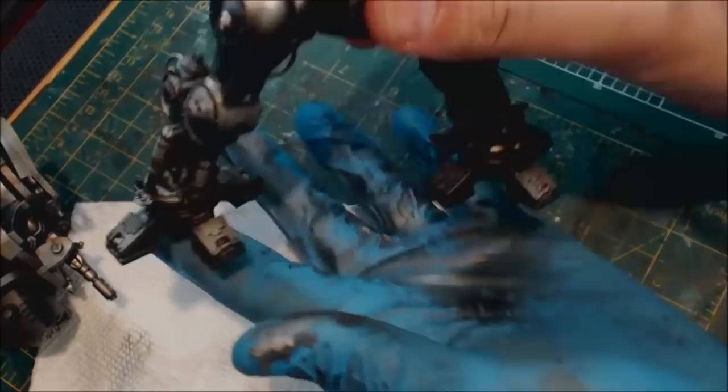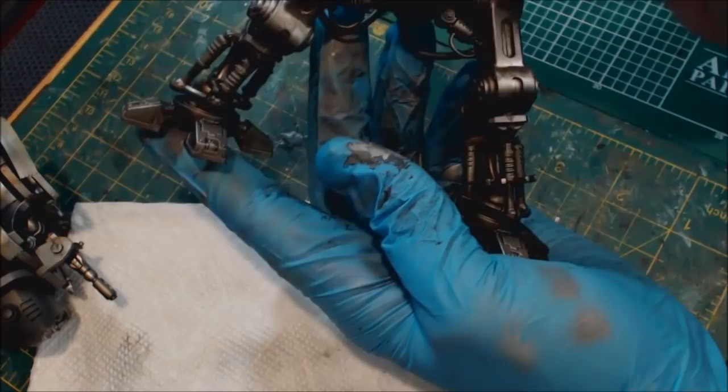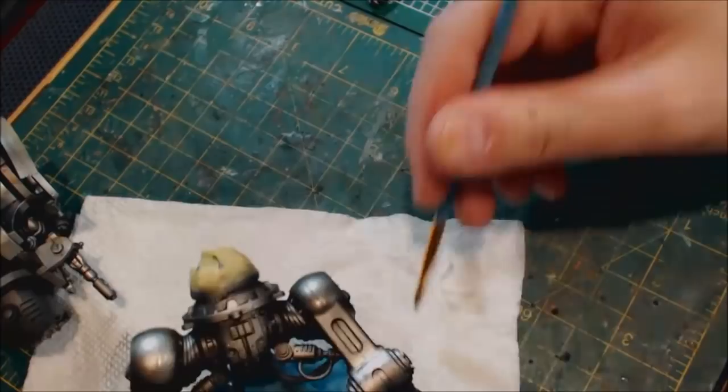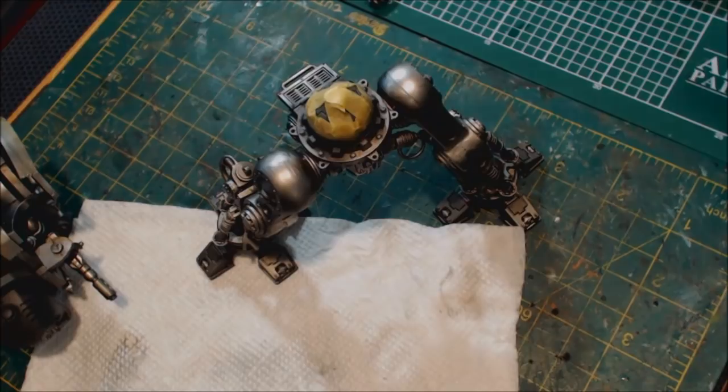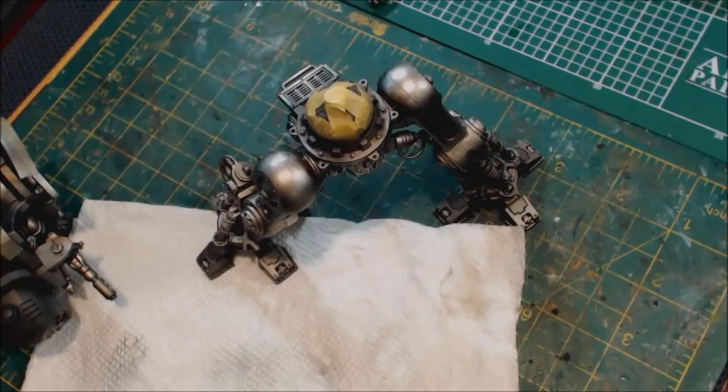So if you have parts that you want to be really super shiny, but you got some oil paint on it and it dried, some of your oil wash, you can just get in there, get some of that odorless thinner on there, and whoops, as I throw my brush around the room, you can just pull that right back off. Now, there's a limit on that. Eventually it's going to set completely, and then it's going to be really tough to do anything. You could damage it, or scrape the paint, start pulling up layers. So you do want to be careful with that. It's more something you can do in the hours that follow.